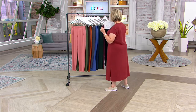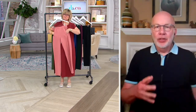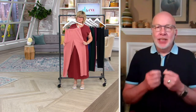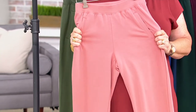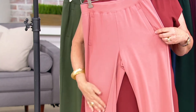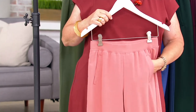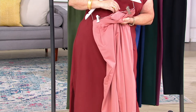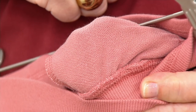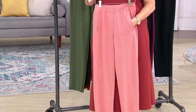There are a couple of things really different and special about these compared to the other classic french terry bottom. This is a cotton poly spandex — when you add that poly into the combination of cotton and spandex, you still get breathability and comfort, but the poly gives these pants extra softness and drape. They are a knit french terry — you get the refined loops on the inside and smooth jersey on the outside. Those small refined loops keep you warm when it's cool and cool when it's warm — a 12-month-of-the-year kind of fabric.